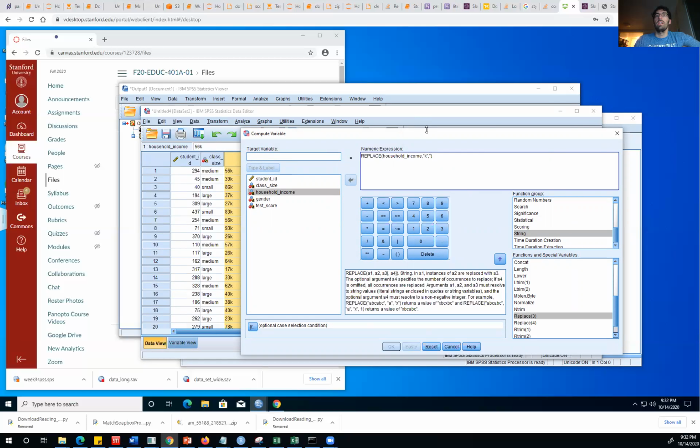And this is something that is a little bit counterintuitive, but you can replace this K. You can't actually choose to delete a character, but what you can do is replace it with nothing, which in this case, we're gonna represent by 2 quote signs. And because there are 2 quote signs, there's nothing in the middle, and we're gonna get rid of things that way. Okay, and then we need to rename that variable, and we'll call it income alt.